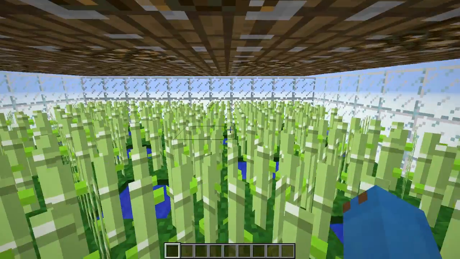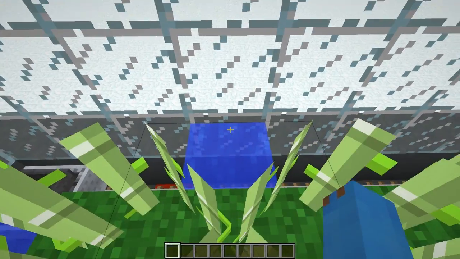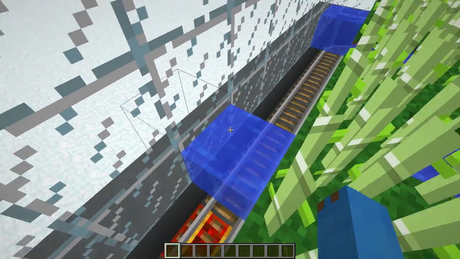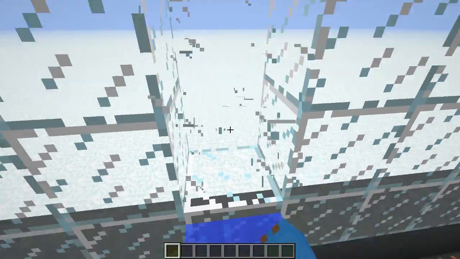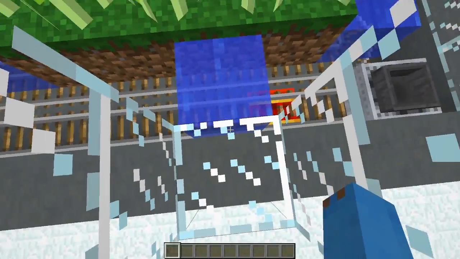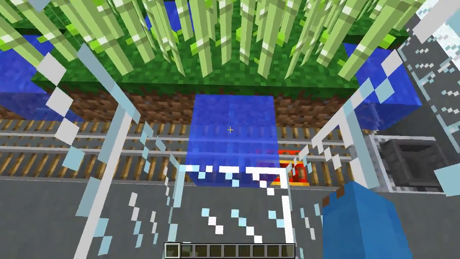Also, I just realized if you're doing this in survival, you'll need a way out of here. I advise going to where there's a water source at the wall. Do not update any of the adjacent blocks to this. You can destroy these 2 wall ones, and then you can swim up out of here. But do not destroy this block, or place a block beside this water source.